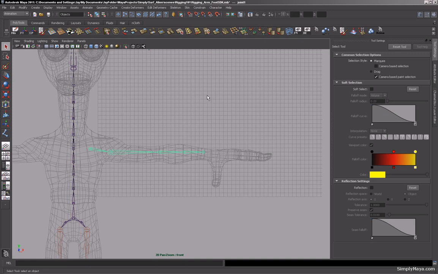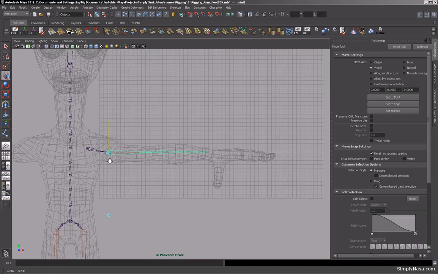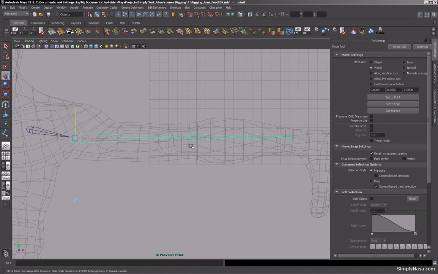Okay. Now what we want to do is check in all the views and make sure that everything is in the place that we want. First of all, I'm not really happy with the way that sits in there, so I'm going to grab this. As I said before, I'm going to use the insert key and bring this down just a little bit. I'm going to zoom in just to make sure we keep everything fairly straight. And again, with this one, same again. And this one, we'll bring this guy down, so it's not too bad.